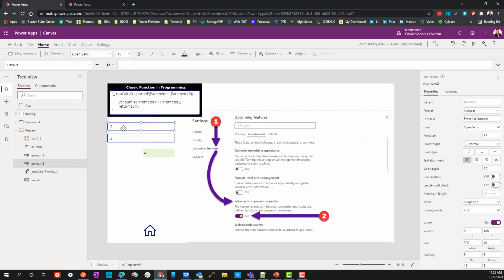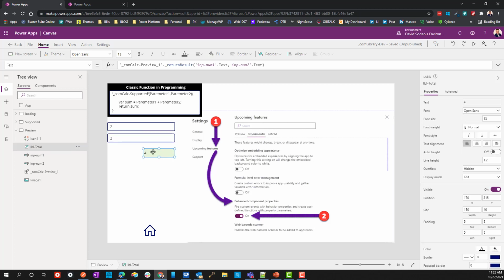I don't do anything at all with this because this is essentially just a text box, and this is a text box. You don't wire it up to anything. It is what it is. However, in the sum, I do have to do this. I call my component. This is just like you would do in programming. You've got the component name, and I've got the property, and it's an output property, which means I'm going to get information when I call it.